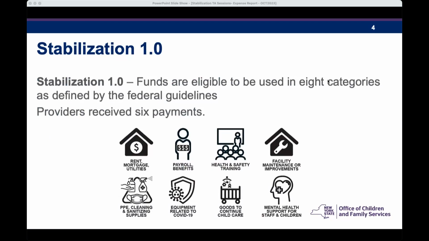A few months ago now, we released a second expense report for Stabilization 1, just to the programs that either had not already reported full use of their funds, or programs that haven't reported on the expense report to date.